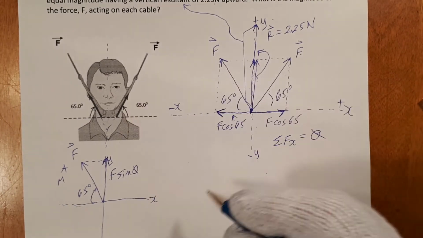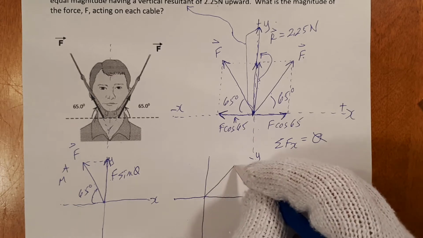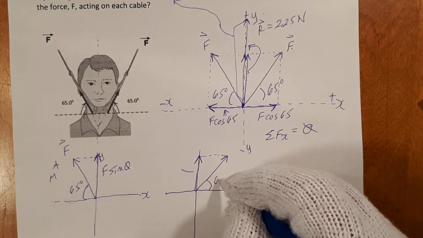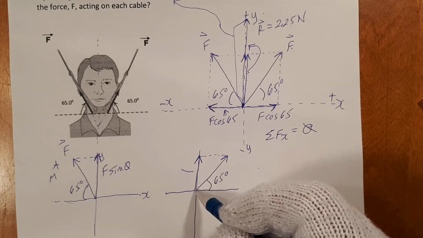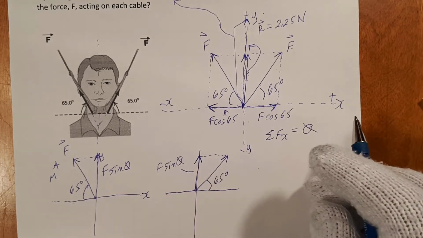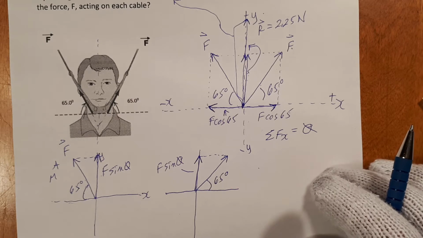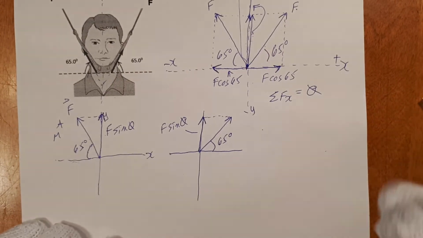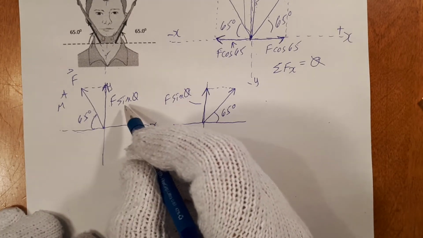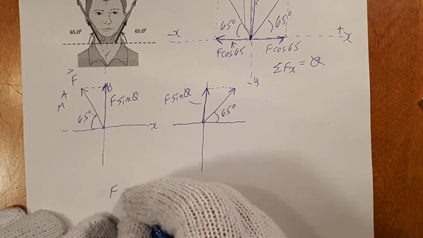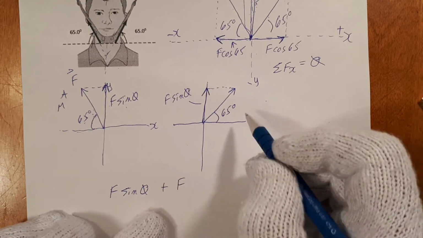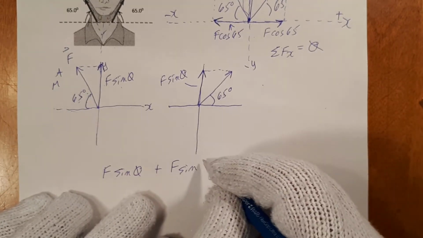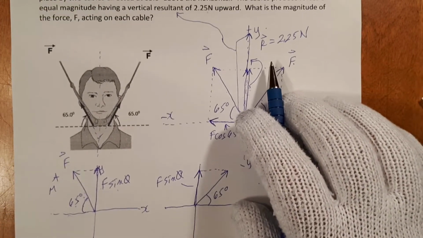Doing the same thing now for the other force, right here. And this is the force going to my right. Resolving that one into its y component, which would be this vector, and 65 degrees. The value then of the y component is f sine theta, theta being the 65 degrees. This vector plus this vector added together has to equal 2.25 newtons. We can write that down mathematically. This component of the original vector, f sine theta, plus f sine theta, these f's are the same values, has to equal, as we said earlier, 2.25 newtons.